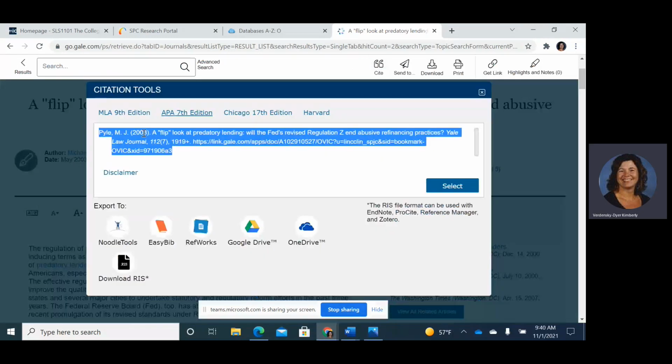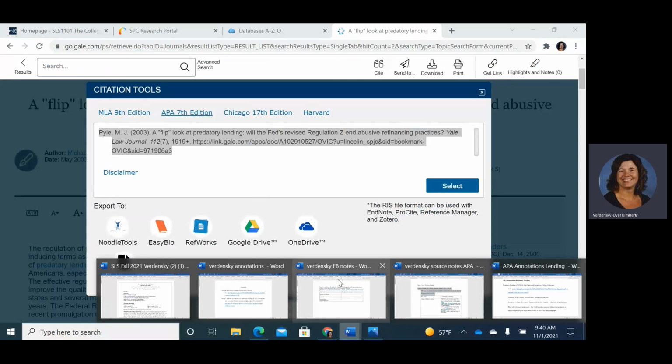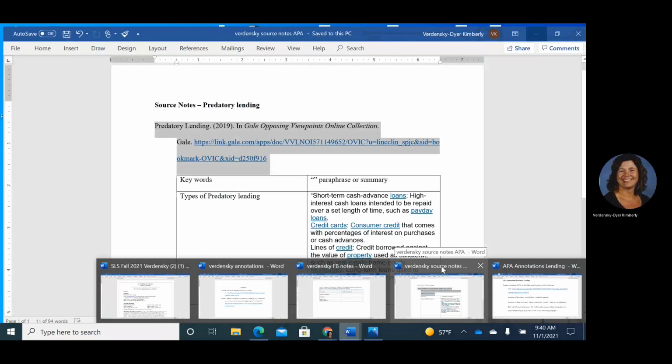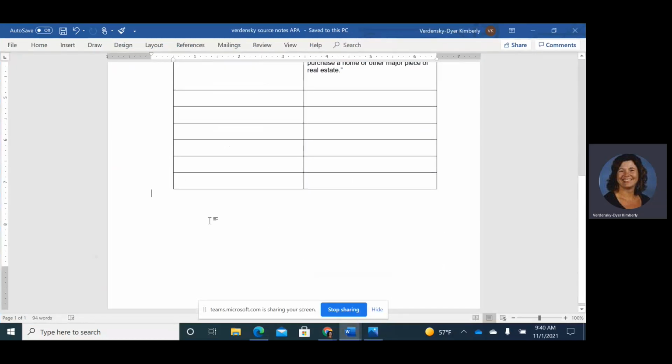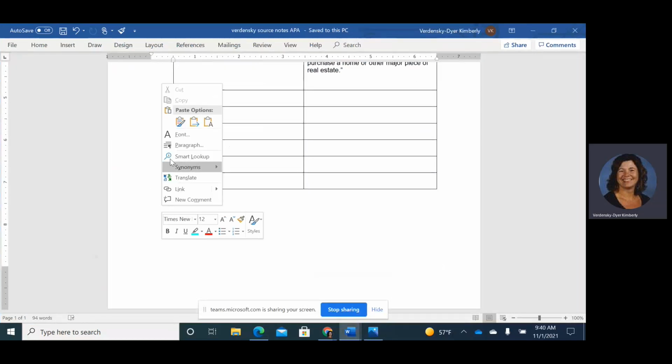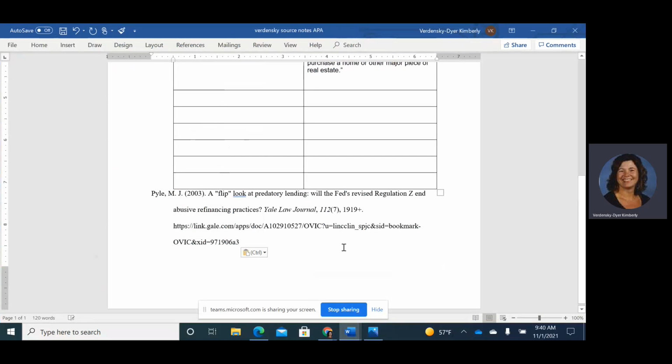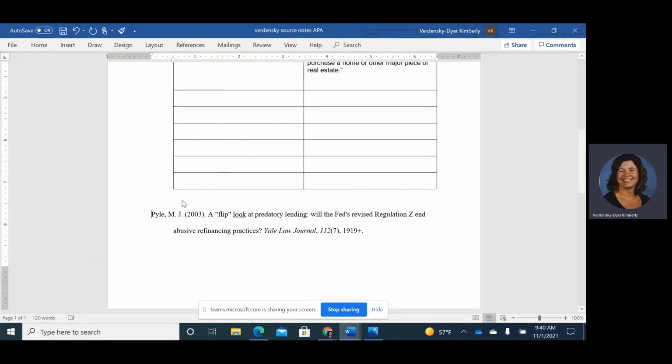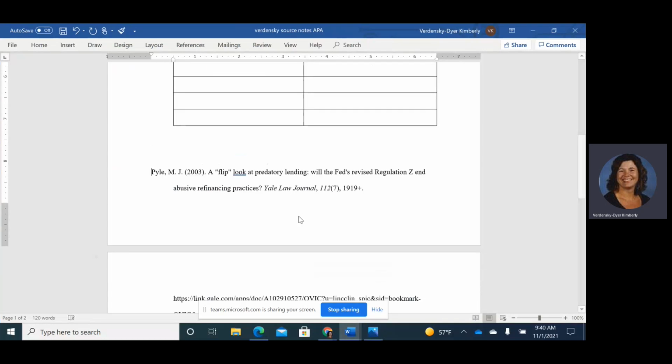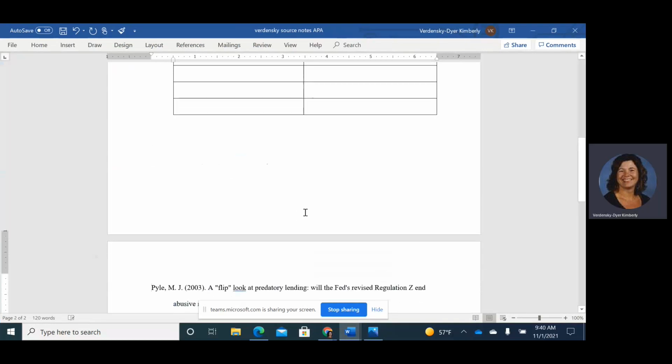I'm going to highlight that, copy it, and now I'm going to go ahead and put it back into my notes. Okay. And over here, I'm going to paste it, merge formatting. Once you've set the formatting and you do merge formatting, it will automatically format it properly.